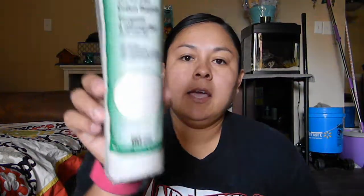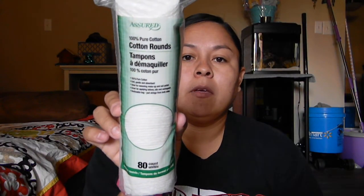I also got 80-count cotton rolls. I've been using Proactiv for my face cleaning, but when I went to Dollar Tree I found this product. I've had it for about 2 days now, so I'm on my 3rd day using it. So far I gotta say it works well — it doesn't really dry out your skin, but it has a cool minty feeling like it's cleaning.